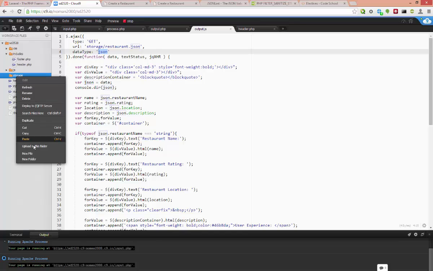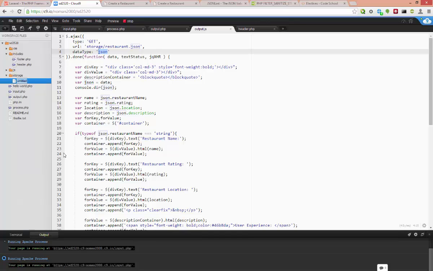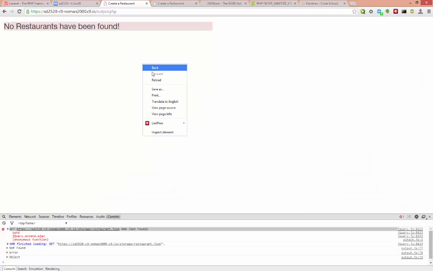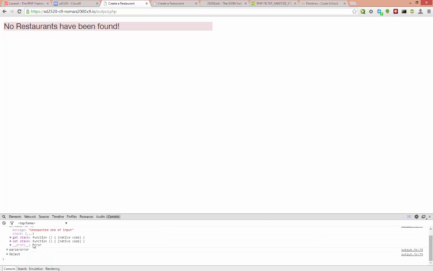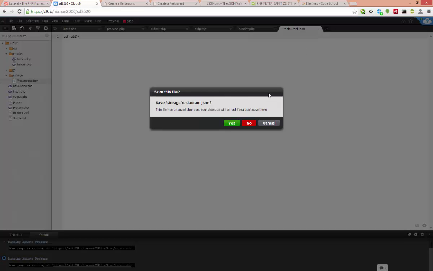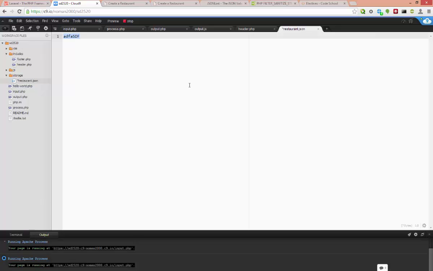And if I do create the file, what is it called? Restaurant.json. If I have the file, but I just have some garbage in there, and I reload it, I'm going to get a different error this time. This time what I'm getting is syntax error. It's going to say unexpected end of input and a parse error, just basically saying, I don't know what that was, because this is not valid JSON. And I actually need to empty this out, because if I start trying to append stuff to it and have that nonsense in there, it won't work.